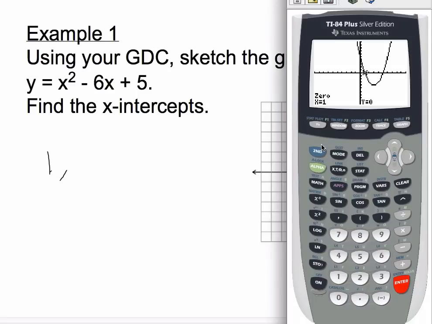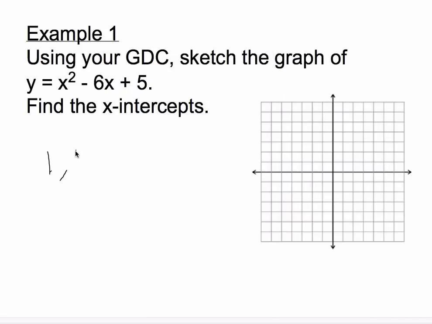and the next intercept we're going to do the same procedure to find it. So second function, calc, go down to 0. And make sure you're to the left of that x-intercept over here, the second one, and press enter. And then go to the right of it for right bound. So I'm pressing to the right until we get there, and press enter. And then guess, you can scroll over to it and press enter. And it is indeed 5. So the x-intercepts are 1 and 5. And if you write them as coordinates, the point 1, 0 and the point 5, 0 are the x-intercepts.